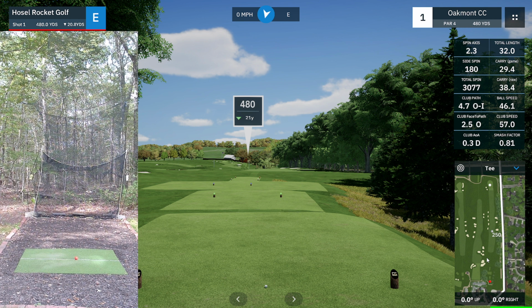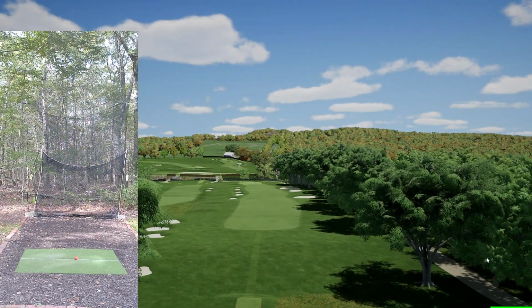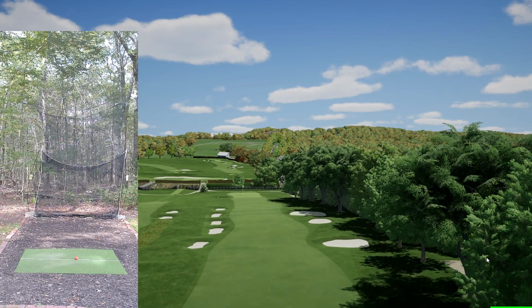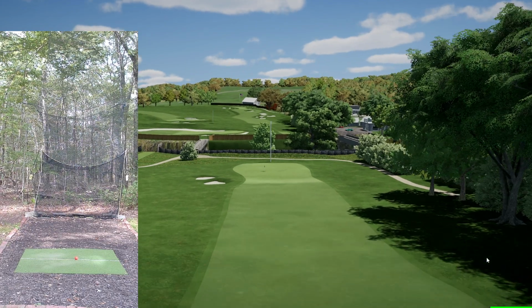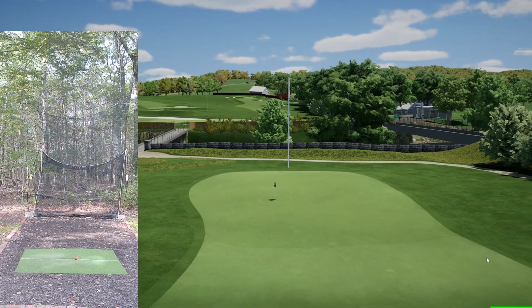First hole, Oakmont CC, par 4, 480. Take a look at the fly over here. Also, testing out a new mic, which sounded at least all right. I just went into it quick right before to make sure everything recorded and captured correctly. But all right, got a bridge or something back there. First hole doesn't look too difficult, pretty straightforward.